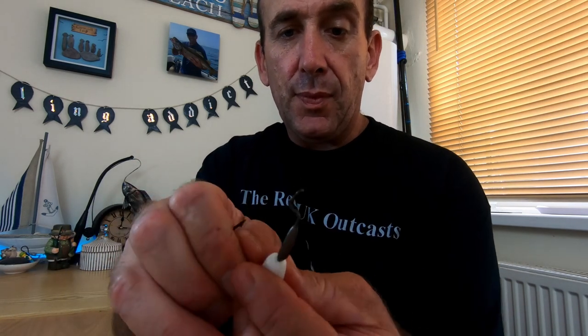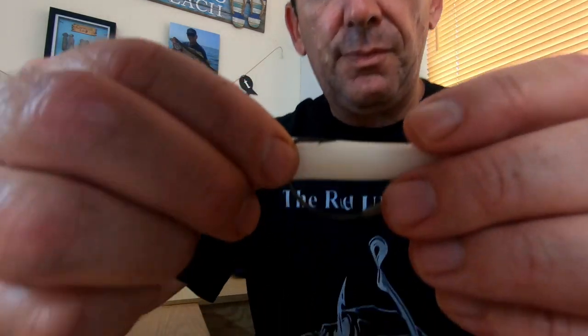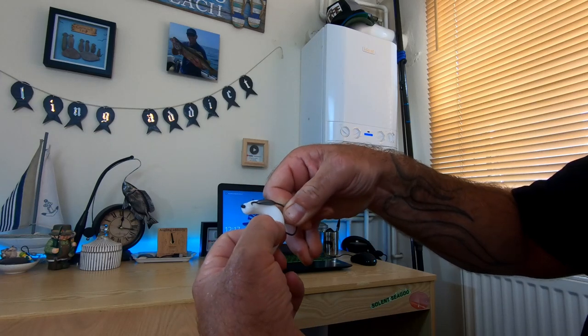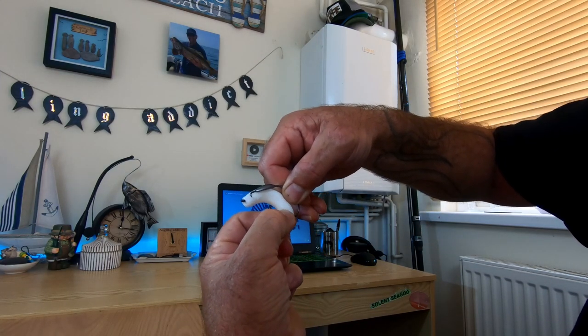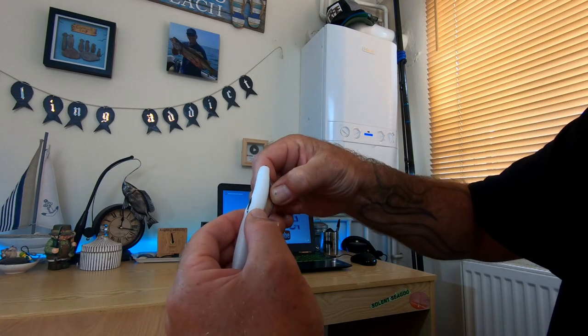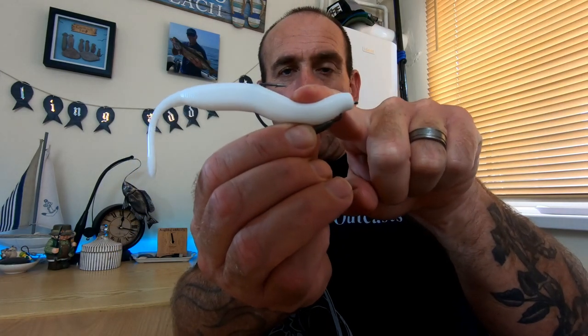We'll do it on a doll of stick with a weighted one — it's the same type of concept, however you've got this weight on it. You don't need much, that's all you've got. Feed your hook through to the weight. With this you need to push it through just a little bit — it'll be fine, it's plastic, it molds itself back. Turn it around a little bit. There's your little thumb mark — hold it there like that, then you come in, just like that. Make sure it goes straight up the middle. Perfectly placed weedless bait. When the fish bites it comes right down.